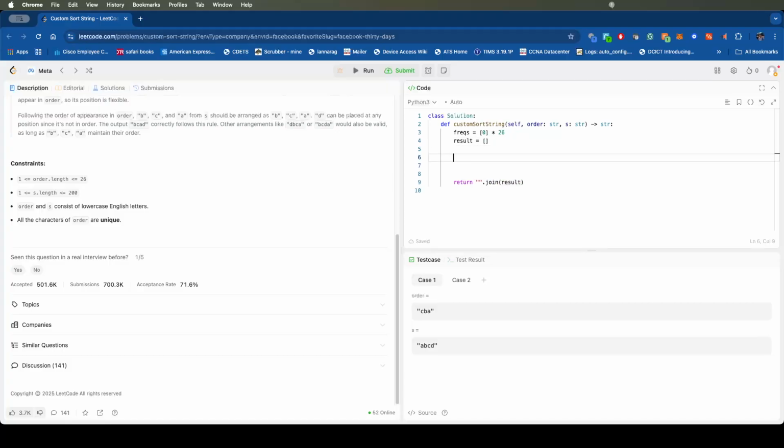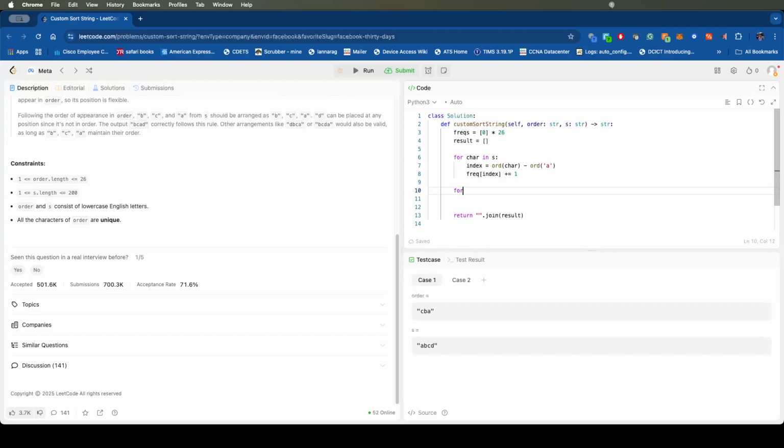Now we need to populate the frequency array. For character in S, we construct the index. We convert this character to ASCII and subtract it from the ASCII character of A, which is the constant 97. That would give the index for us.